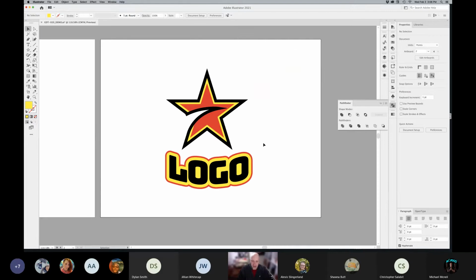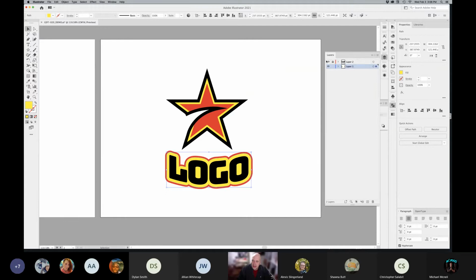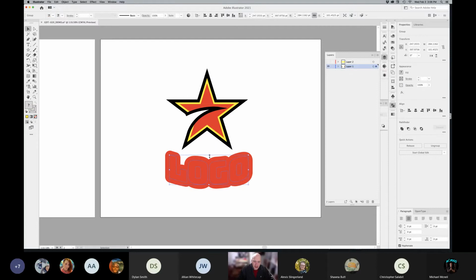So I can delete that because I already have it. So now I have my yellow shape. My black shape is on top. It's in the layer right here, so I can hide it. And my yellow shape is right here. So I'm going to do the same thing. I'm going to unlock that layer right here, layer two, and I'm just going to drag it up so as to hide it. And I'm going to do the exact same thing again with that red shape that has a huge stroke on it.